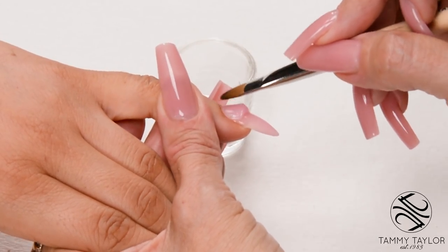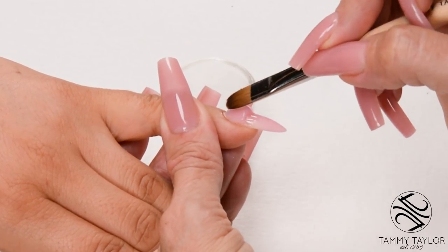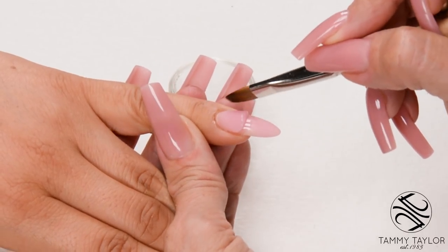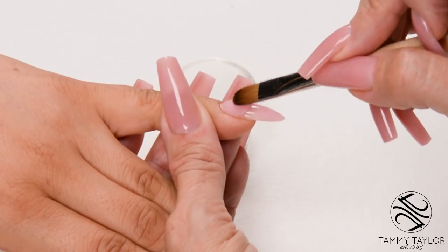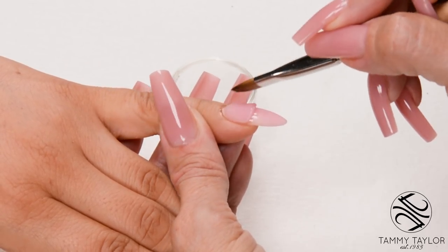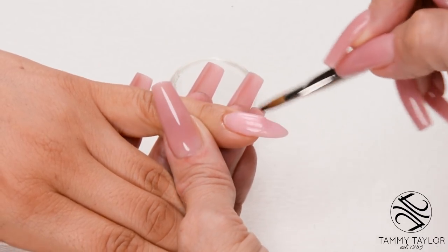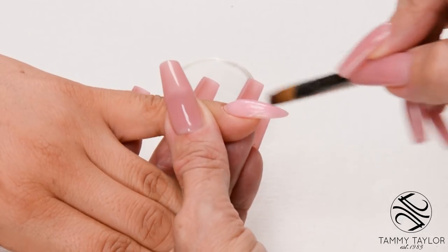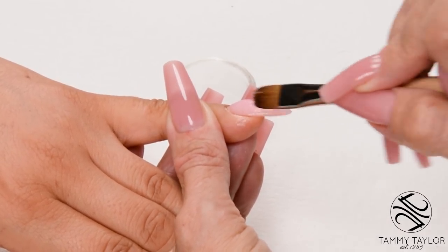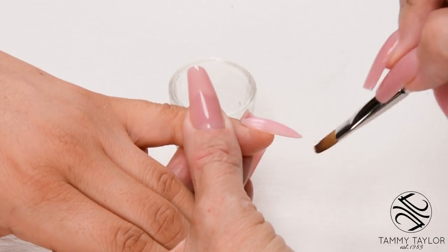Then once you have the cuticle area how you like it, again, keeping your brush the angle of a pencil, with the softer touch, pat it from nail groove to nail groove. You will be building the arch in your nail. Then you start blending it into the nail. Now you have your fill.